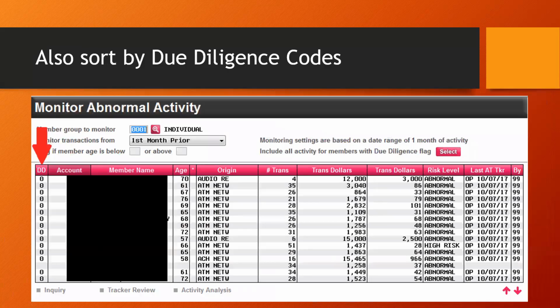From the due diligence side of the equation, you can look down. Also on the age side of the equation, you can sort on. So you click on it once, it goes high to low. Click on it twice, it goes low to high. That's where you're going to catch the 6-year-old that did 50 audio response transfers last month. And again, what would I be looking for there? Well, obviously it wasn't the 6-year-old, unless they're extremely intelligent and just have a very good financial background at that age. But you would sort on every one of those.